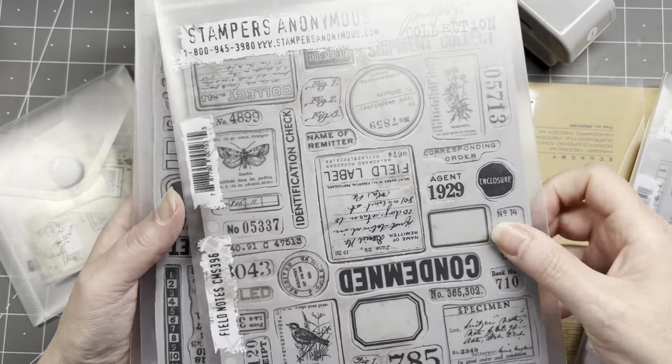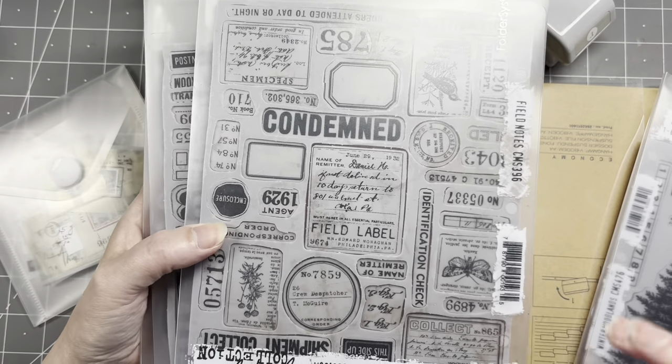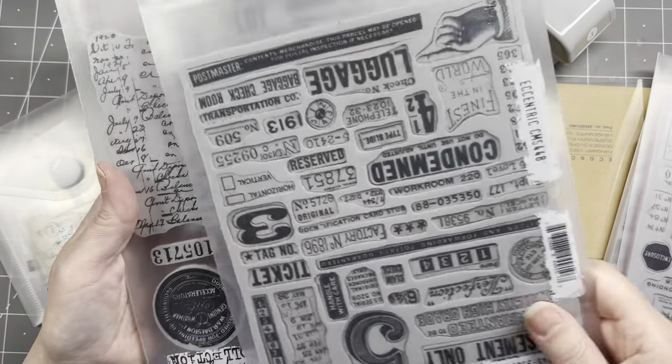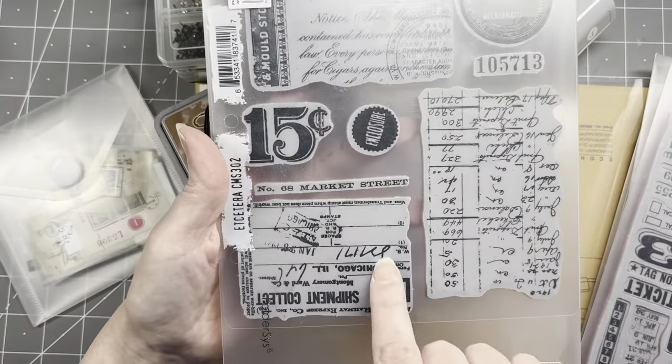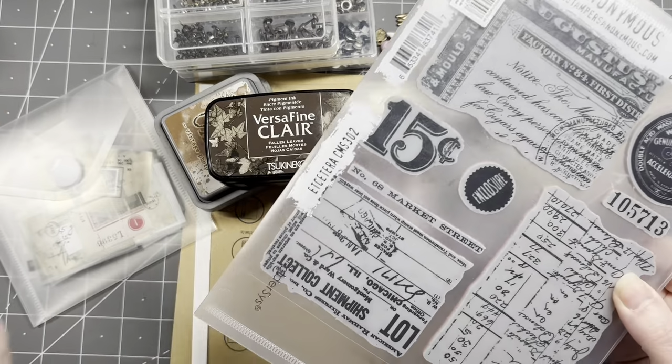Because I'm making specimen cards. I'm going to use Field Notes because that's the perfect stamp set for this. I cannot do without my Eccentric. I've taken out this one. I don't know if I'm going to use it yet, because I love this stamp and a bit of this. And this is etc., etc.